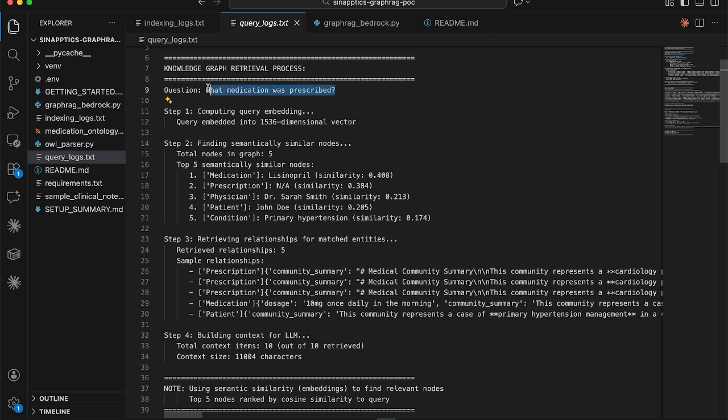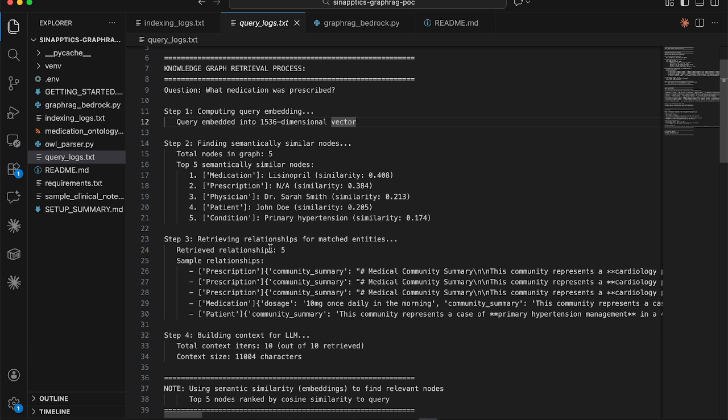What medication was prescribed? So using the ontology rules, you're going to extract the entities that are hidden within this question and the relationships that are being asked about. So the LLM is smart enough to be able to do that. And it's going to find the semantically similar nodes and relationships. Again, I think my example is very, very simple. So it's going to return all the nodes are semantically similar. But imagine a knowledge graph that is massive, maybe hundreds of thousands of nodes, and then your job becomes much simpler because you only get the nodes that are semantically similar to the question that you're asking.